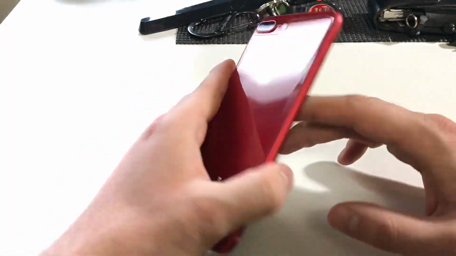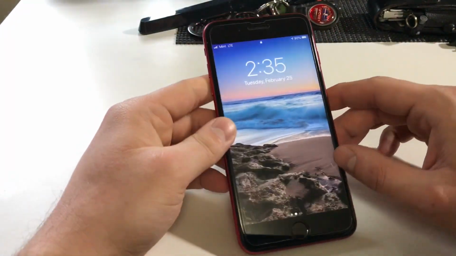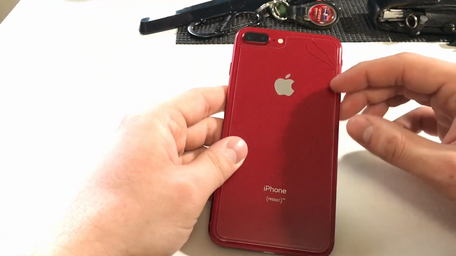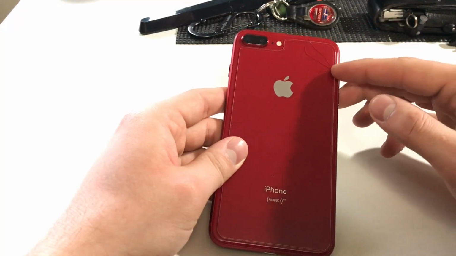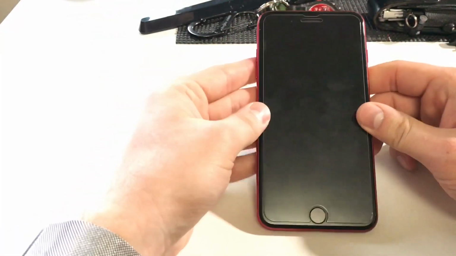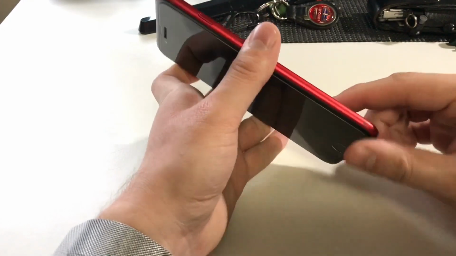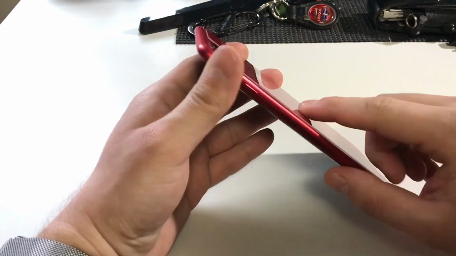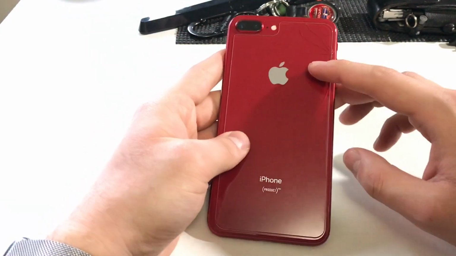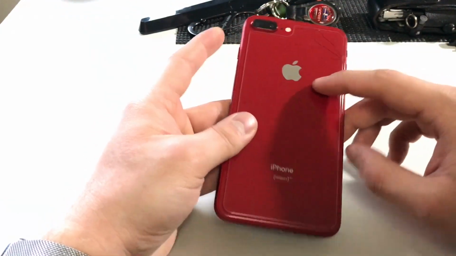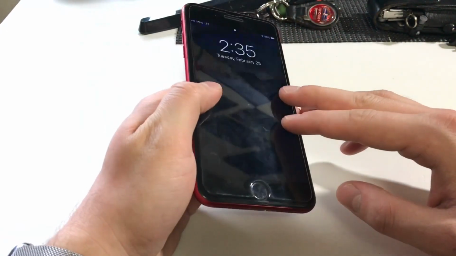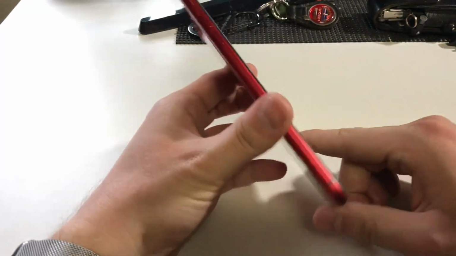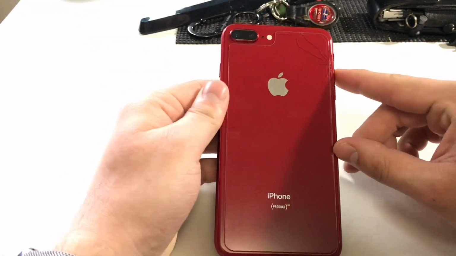But that's too bad. I mean, it doesn't really matter to me. It's just going to hurt the resale value. And it probably will hurt the water resistance, but I don't really ever find myself getting my phone submerged. It's a shame, too, because it's such a nice anodized aluminum. If it was just a regular 7 or prior before they had the glass, this would still be in great shape. Because if I was just manhandling it, the front would be cracked too. So I'm not sure why the back was weaker.